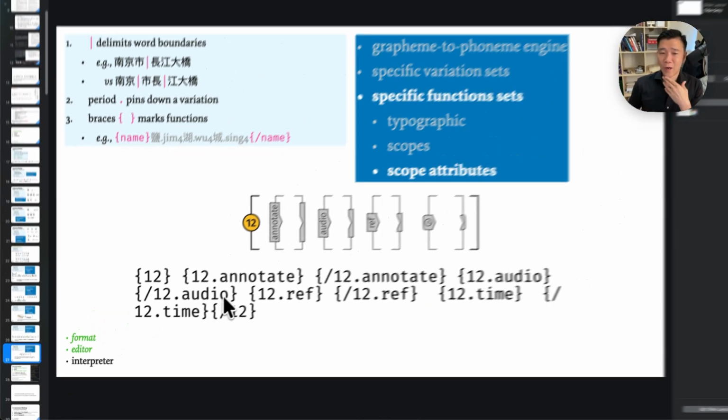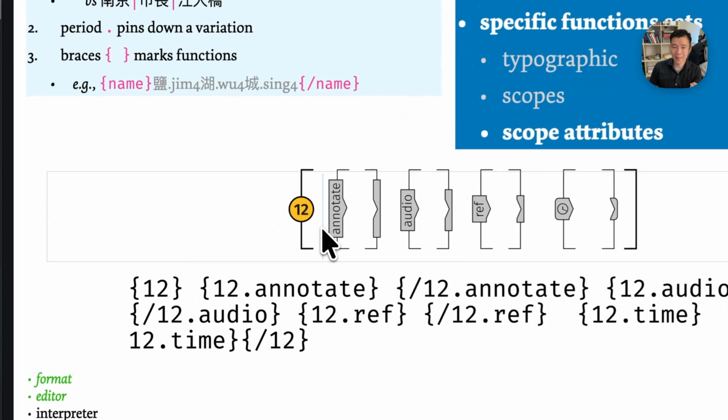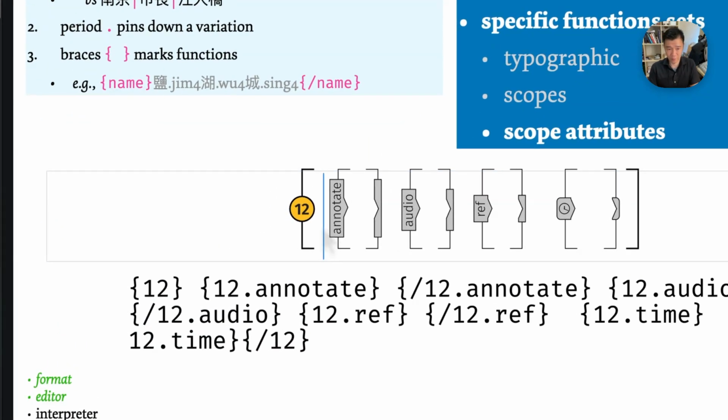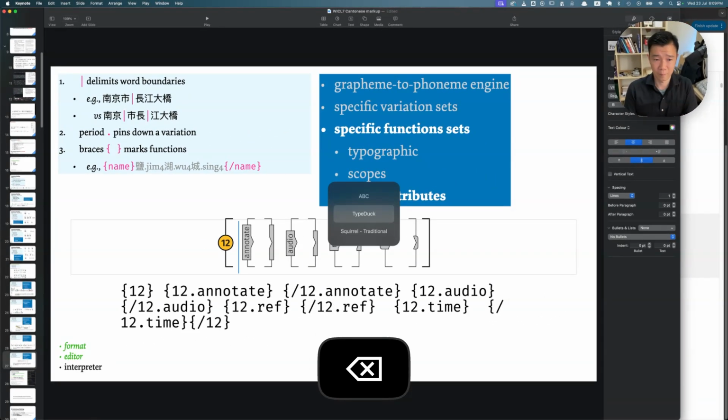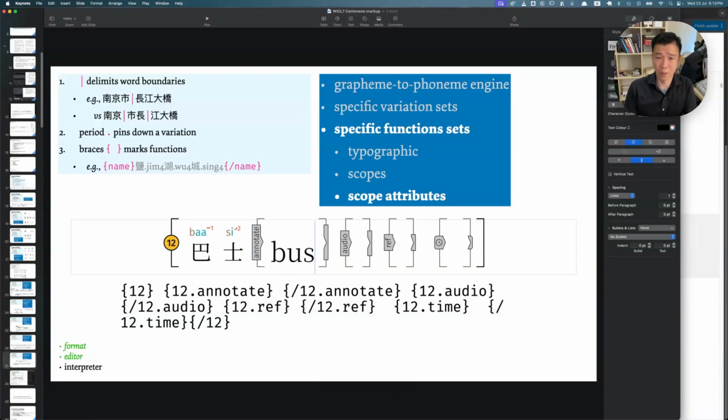The list of things that are possible include annotating. We want to provide an annotation. For example, maybe we want to do interlinear text. So then 12 might have been... and then we go, the annotation of this thing is a bus.